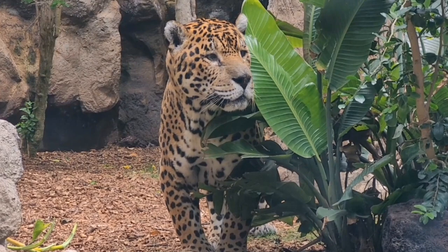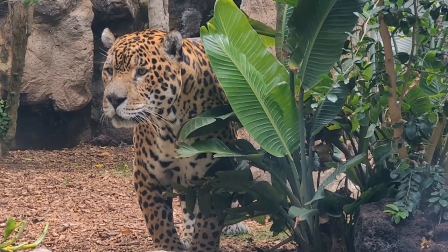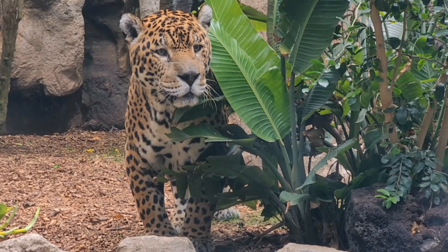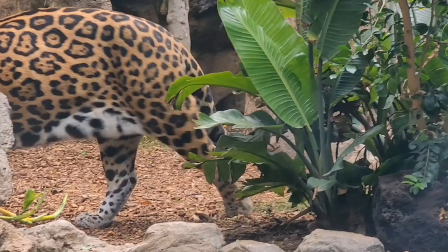Brazil holds around half of the wild Jaguars in the world. Their habitat includes wet and dry forests, savannahs, and shrublands. Jaguars are strong swimmers and climbers, but sadly they are dependent on healthy fresh water systems and access to great amounts of territory for survival. Habitat destruction is sadly the main threat for these animals and has resulted in new threats — the loss of their homes is fragmenting and isolating their population, making it harder for them to find mates and breed.